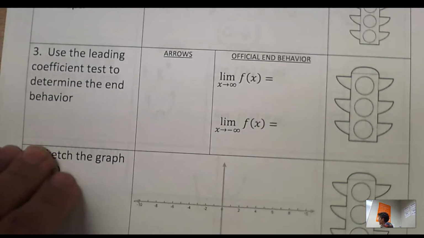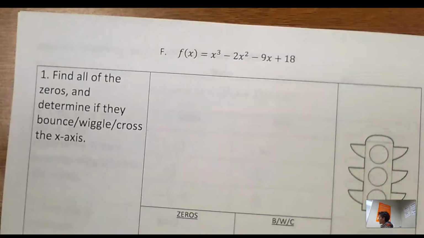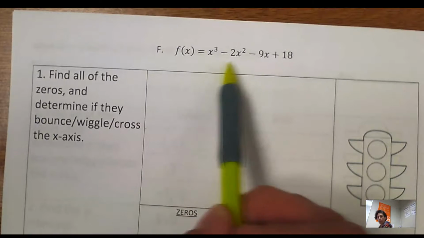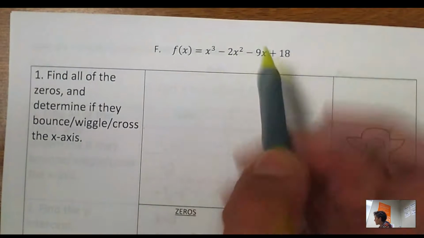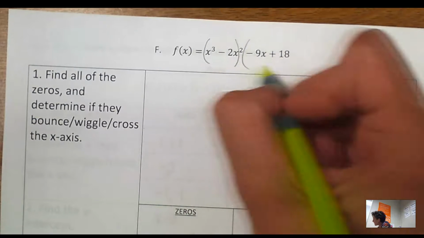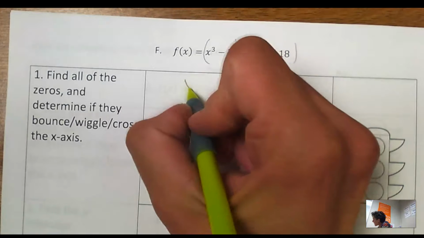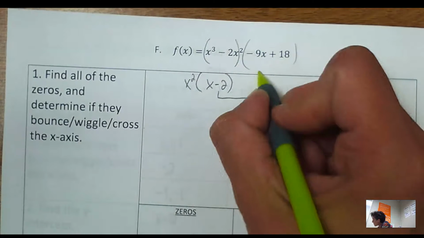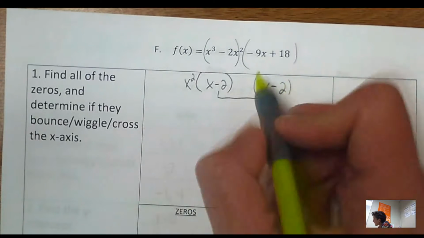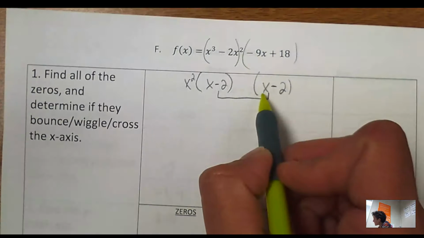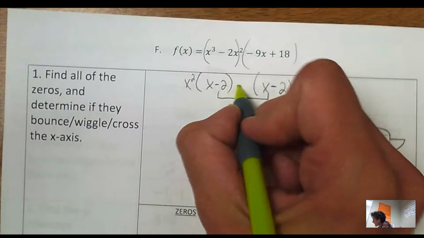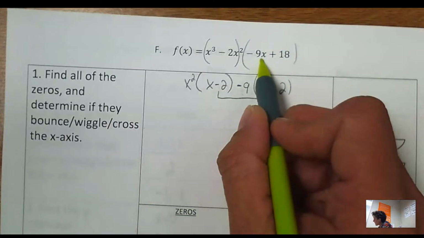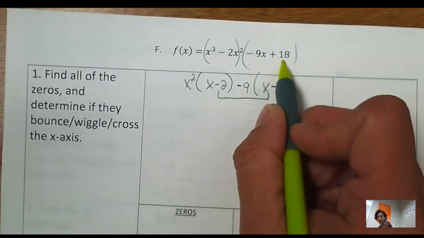All right, is this the last one? Graph. All right, so the first thing I'm going to do is it's in standard form, so I'm going to try to factor it. I notice there's not a GCF, so I'm going to group them. And from here, I can take out an x squared, and I'm left with x minus 2, which I'll make the other one matching. And what would I have to factor out of this to get to here? It would be a negative 9. So negative 9 and x make that, and negative 9 with the minus 2 make the 18.